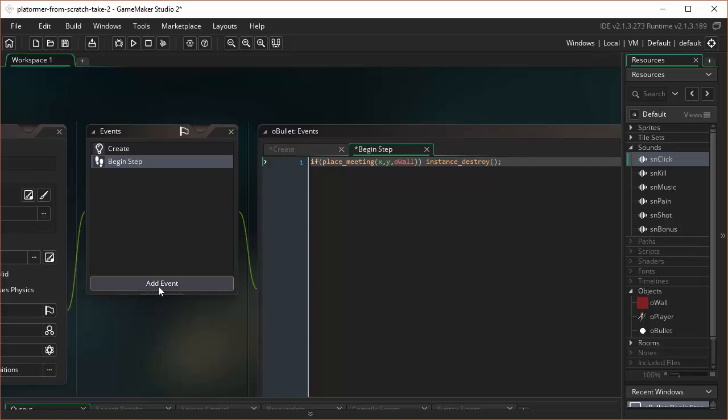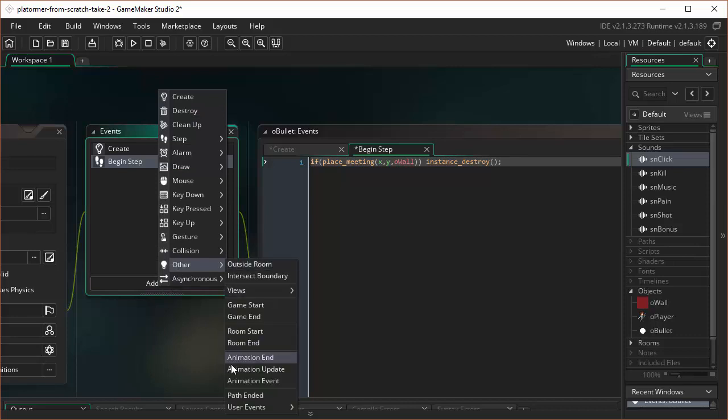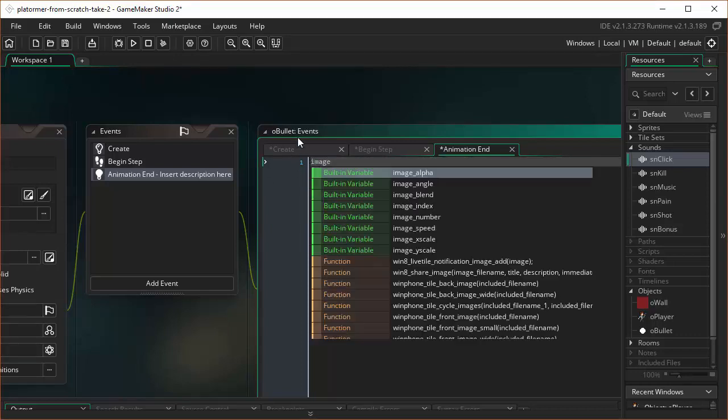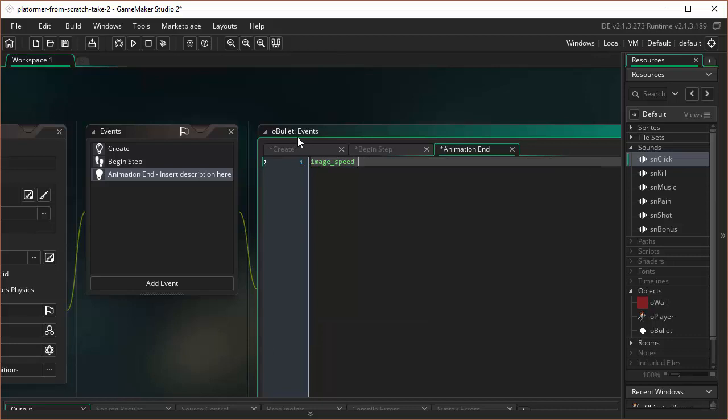So to pull that off, we're going to make use of the animation end event, which is just what it sounds like. If you have a multi-frame sprite, what animation end event will do is once you've reached the final frame of that animation and the final frame shows on the screen, then this event will be called. And what we want to have occur within that event is we're going to set the speed of our image, meaning the bullet, equal to 0.